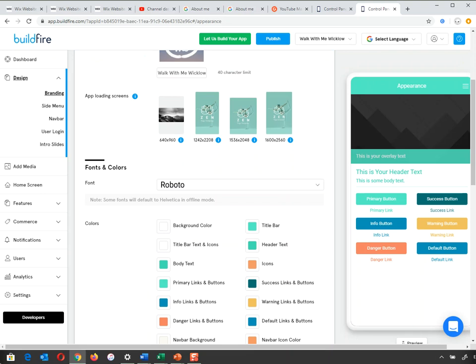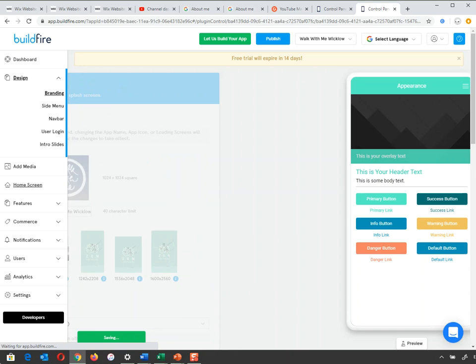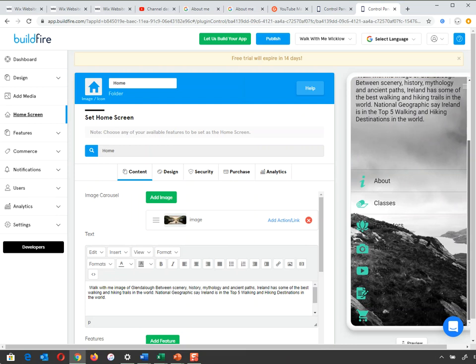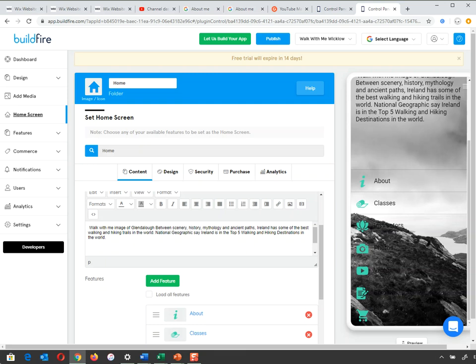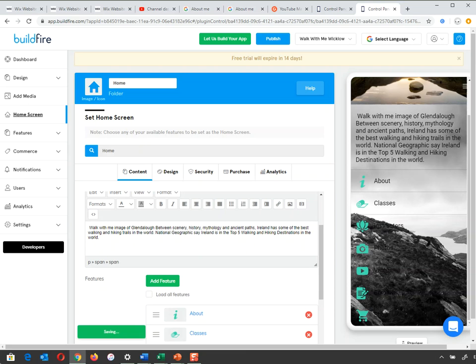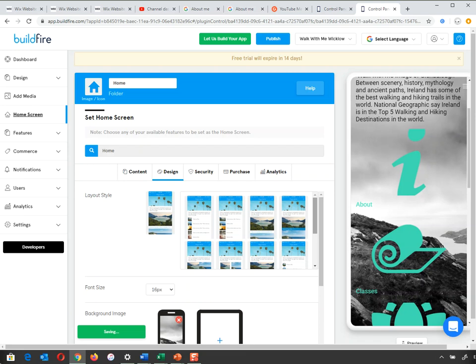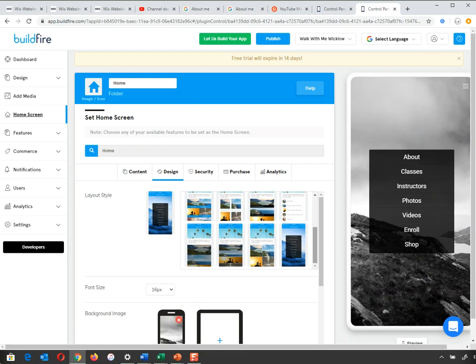Now this has an effect on my home screen. When I look at this, my text is coming out like this, but so is my text down here, as you can see. So I've got to play around with those as well and start thinking about those items and see what I'm going to do with those, and maybe play around with the color so I can see them a little bit better. As well as that, I've got spaces in here that I don't particularly want. So you're playing around with space like that as well. So again, I can keep going back to my design and playing around with this until I find something that best suits my needs. Okay, so I'm just going to leave that there for a second as we go through it.